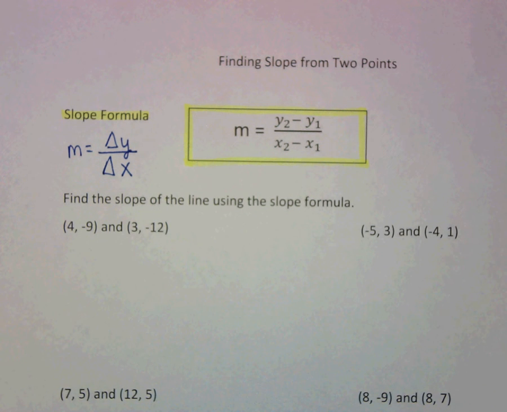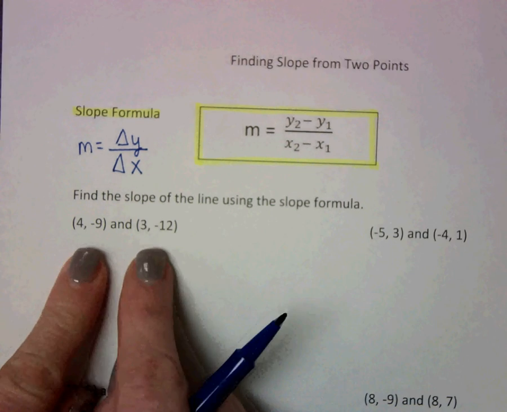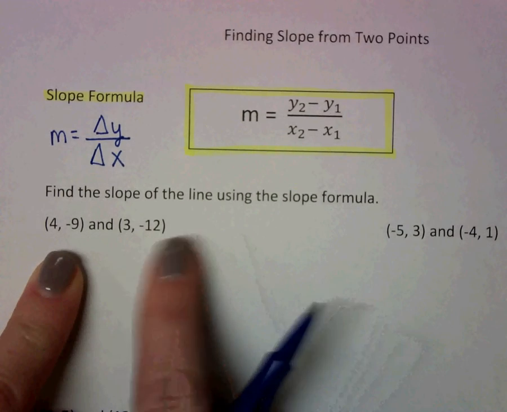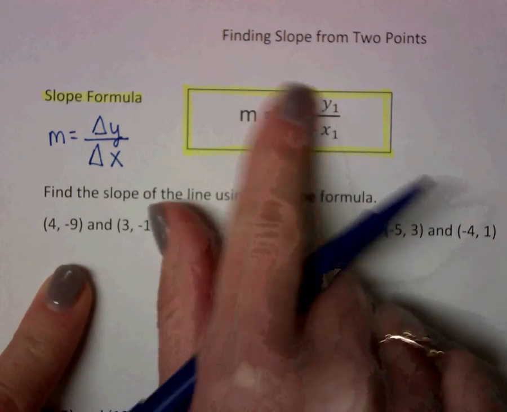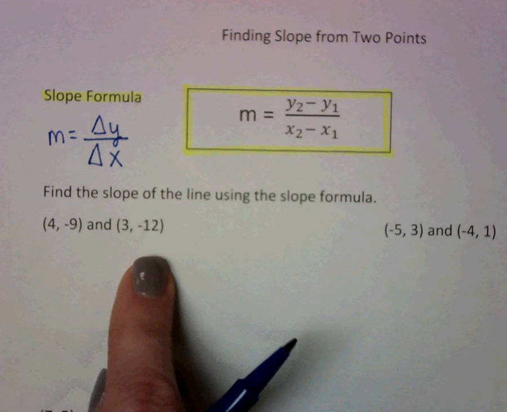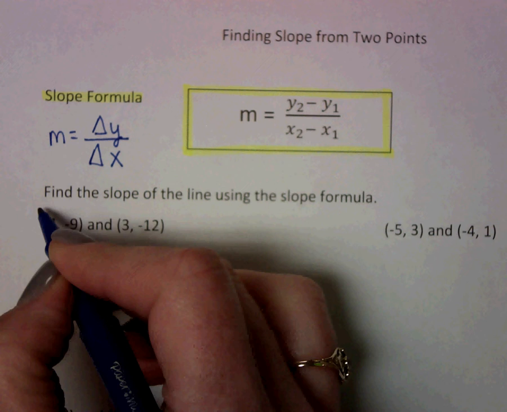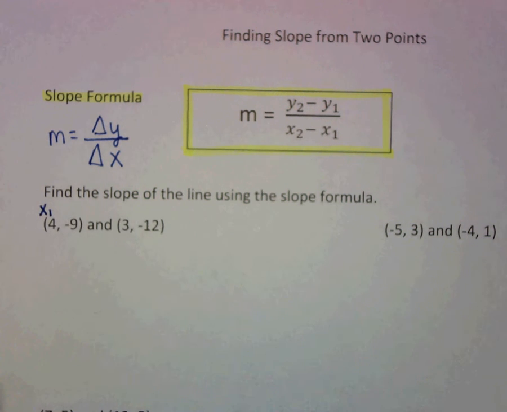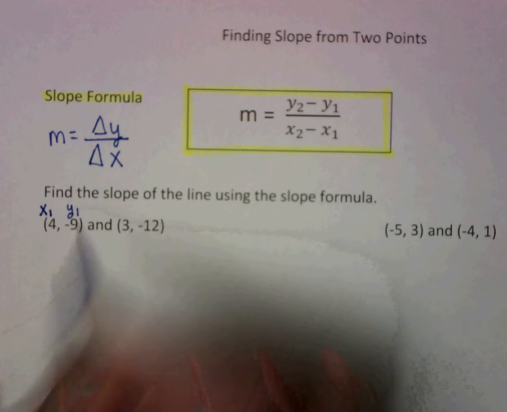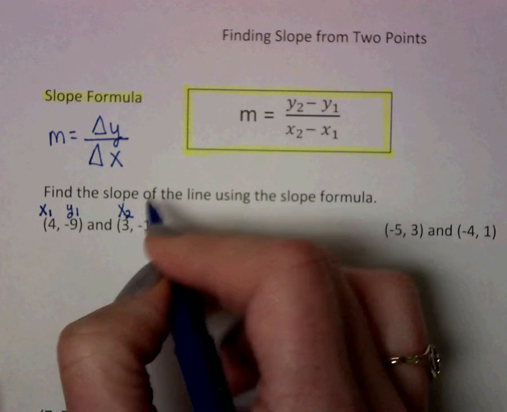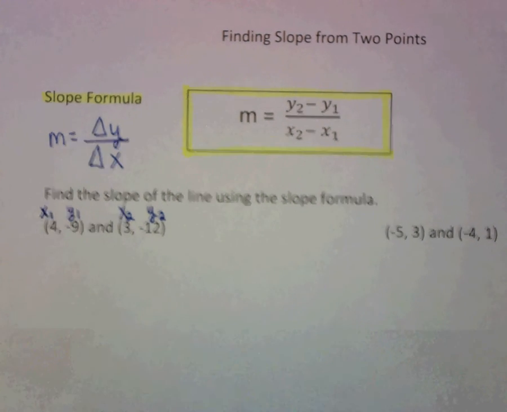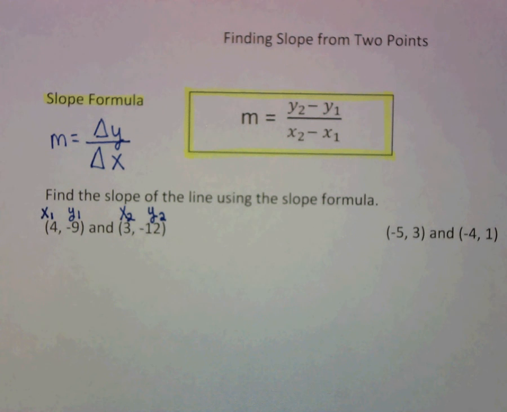So we're subtracting. Two ways I want you to think about this, and you can decide what you prefer. You see that we have two ordered pairs. It's really important that we don't mix up our X and Y's, and that we do things in the correct order. So one thing I'm going to suggest is that you take your points and you label them. This is X1, this is Y1. Now this is our second ordered pair. So this is X2, this is Y2.